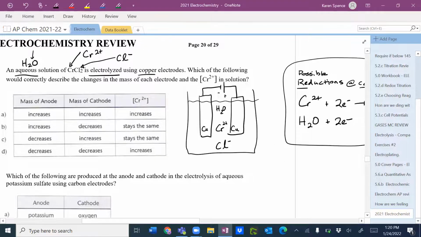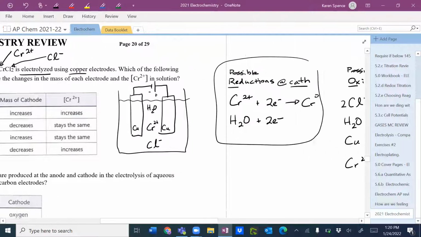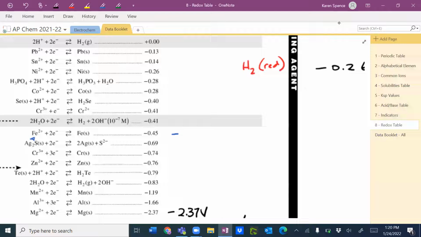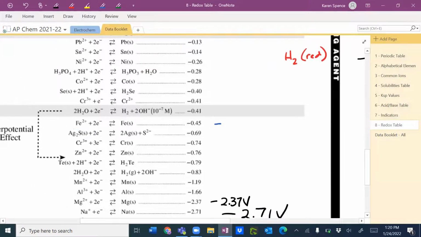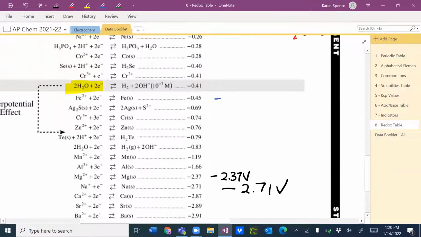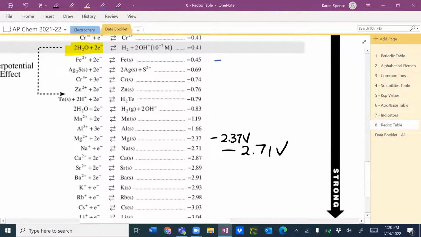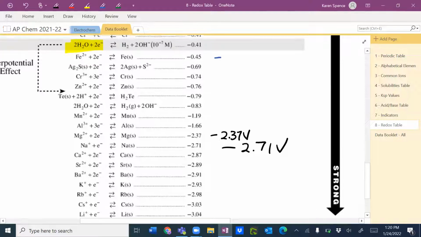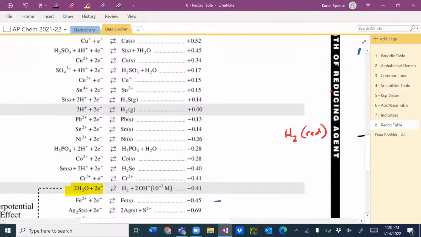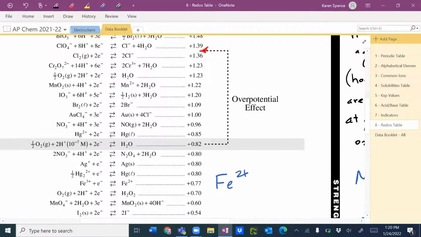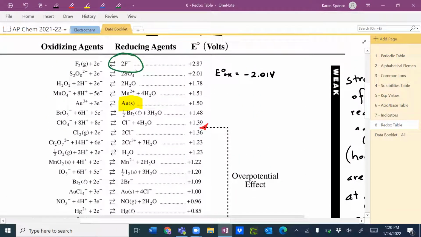What's it asking us for? Mass, chromium. Okay. Chromium and water. That one's easy. Let's look that one up. Cr2 plus. There's water getting reduced. There is chromium. Where's chromium getting reduced? There's chromium 3 plus getting reduced. Where's chromium 2 plus? I do not see it. Maybe it's up further. Chromium 2 plus. Hello, are you here? It's not there.